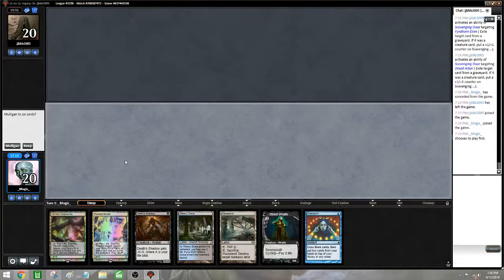We have the Wasteland for if they have the Cradle, but we have no other meaningful interaction after that. So you have no removal and no counter magic. I think this is definitely a borderline hand. Alright, I think we're going to throw this one back. We have a lot of powerful draws that we're looking to in this deck.